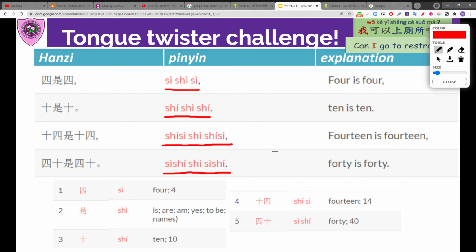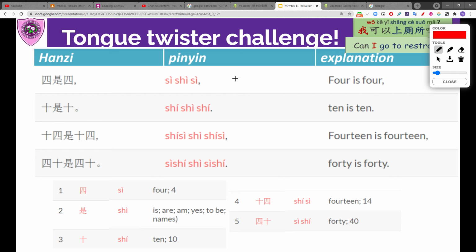Remember the trick, the whole point is you need to pronounce with the correct tone, and also you need to distinguish the sh and the s sound. Okay, so please distinguish by yourself today. Okay, so try to read it very slowly. You can practice as many times as possible. You can pause this video and try to practice it by yourself.